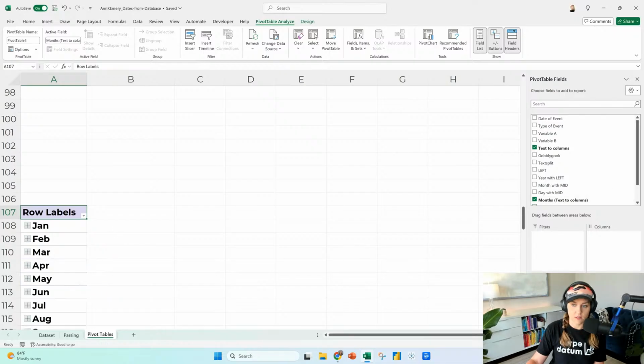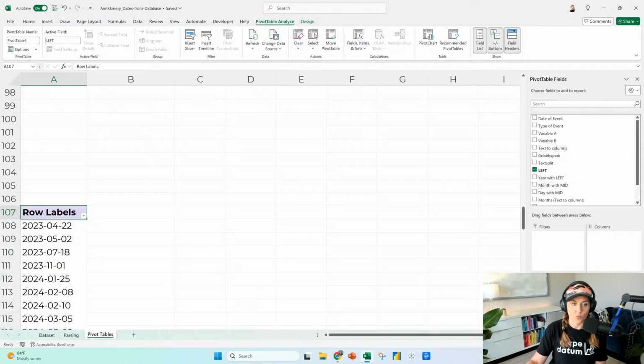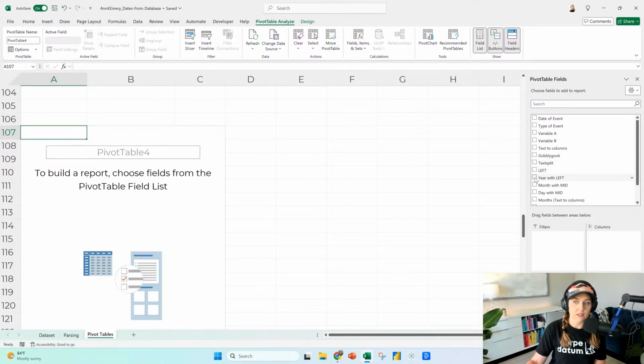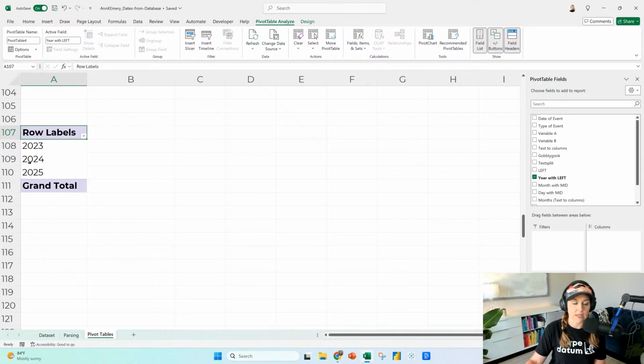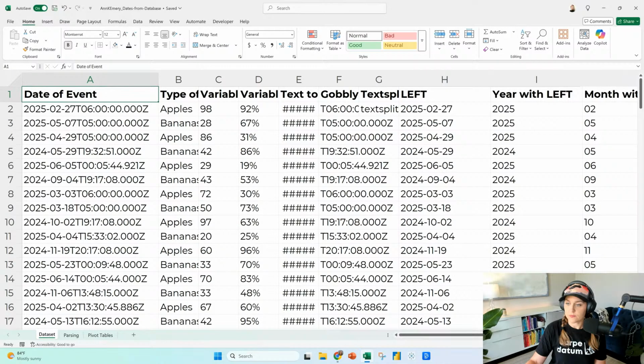Let's get rid of all those. Toss, toss, toss to the side. The TEXTSPLIT, oh, I didn't fully finish that one. That would also work. LEFT works. So, well, sort of. It makes things that look like dates, but see how Excel doesn't condense them? So that's where we have to do that second layer of fine tuning and editing. The year with LEFT sort of works. Excel knows that these are numbers. It doesn't actually recognize those as dates though. We have to do some fine tuning.